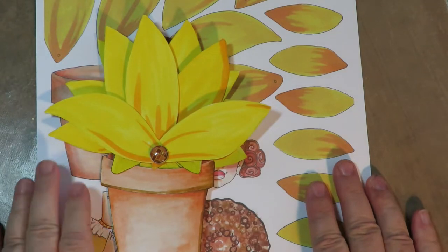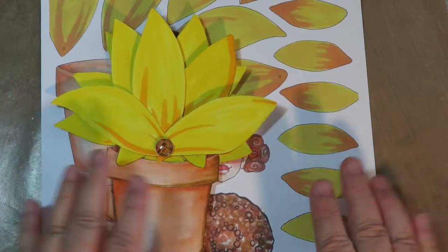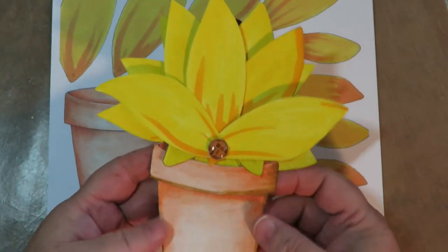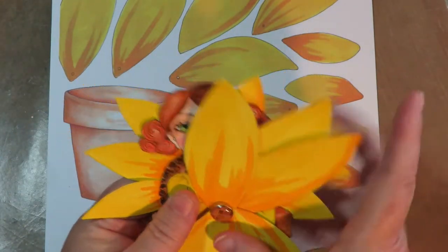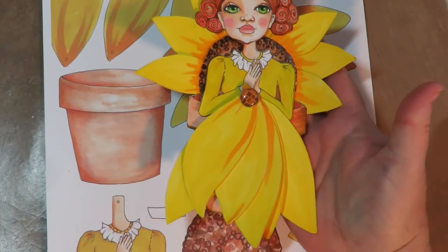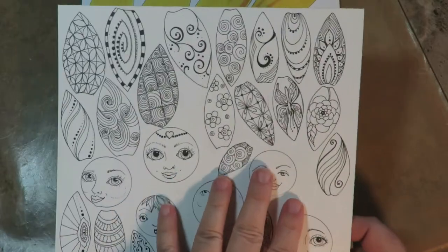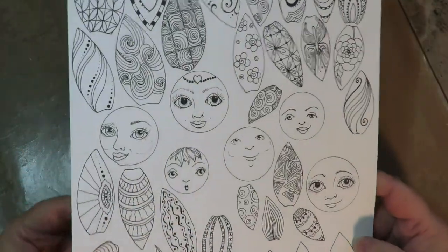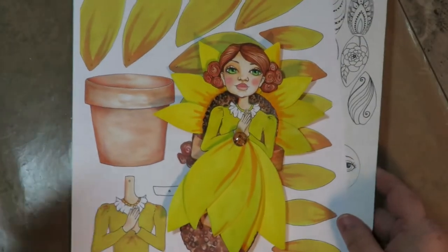Thanks for stopping by at Twisted Art Designs. I have something so fun to show you today. I'm going to do an art journal page in my large Ranger Dilutions art journal using this kit — Sunflower Suzette. There's a flower pot with flowers, and it folds down and becomes her dress. Her head is movable too, so this becomes Sunflower Suzette. I'm also bringing in a collage sheet I did a while back for Sunflower Faces to add to the page as well.